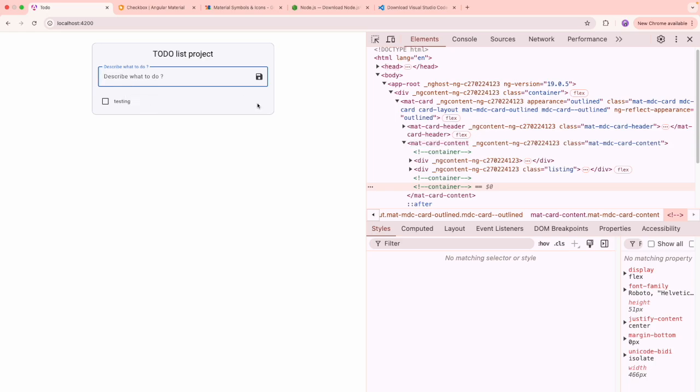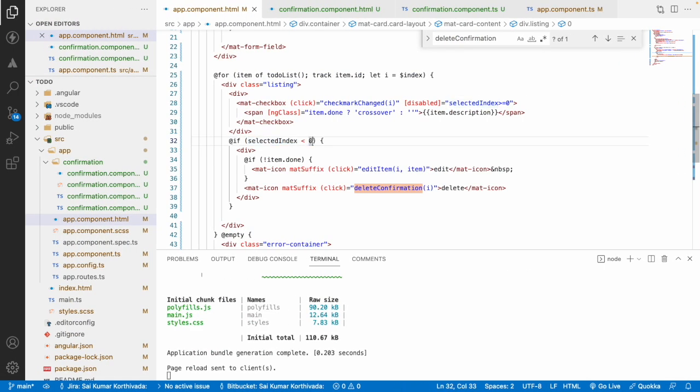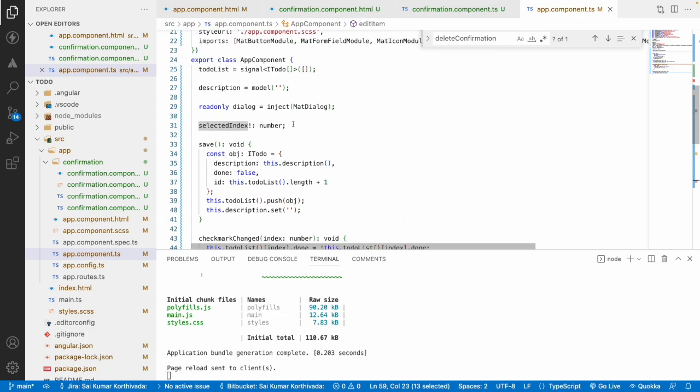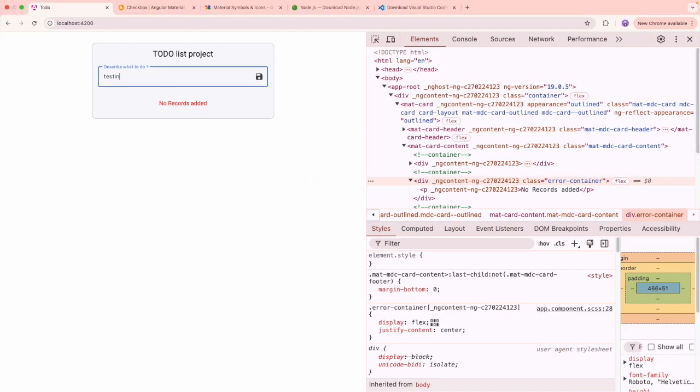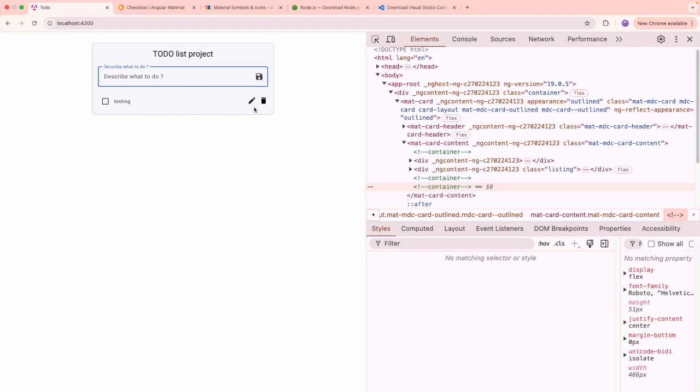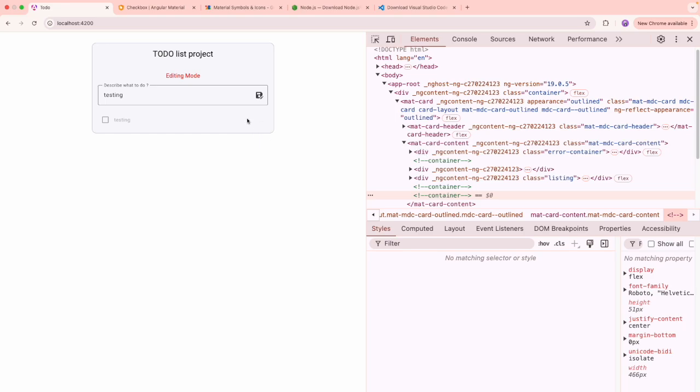You can see you are not able to see any value because selected index is less than 0 check fails since it is undefined. So what I'll do is give the default value as -1, because index will never be less than 0, -1, and I'll remove this, not save this. Now you can see testing, click this, you can see an edit. When I click on edit, you are not able to see the delete and edit icons, and you can update these values, and here there is no specific chance of doing any action. There is no chance to do any action on the list items.